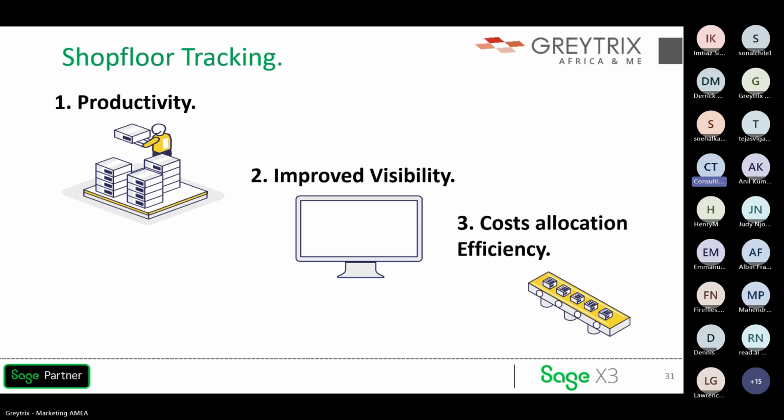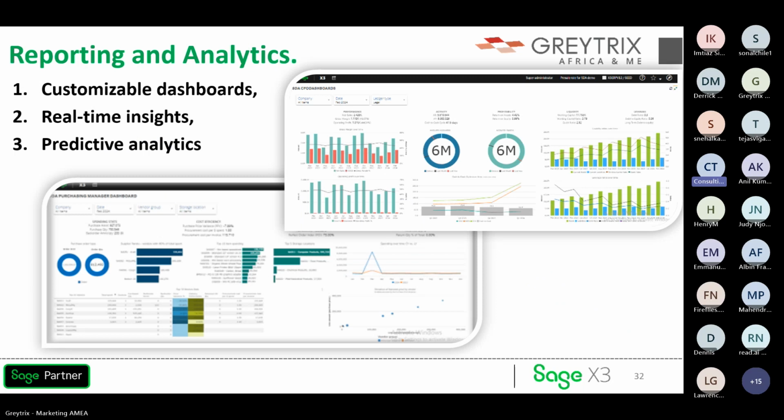And now to add icing on the cake, or cherry on top of the icing, is what we call the reporting and analytics tool, a powerful tool in Sage X3. Sage X3 has a reporting and analytics tool that helps us view in a snapshot what exactly is happening in our system. We know a system will have myriads and myriads of data, and it's very difficult for any decision maker or manager to start drilling down and seeing which was the work order being worked on, how much costing have we used for this week. It can be quite a daunting task to do that.